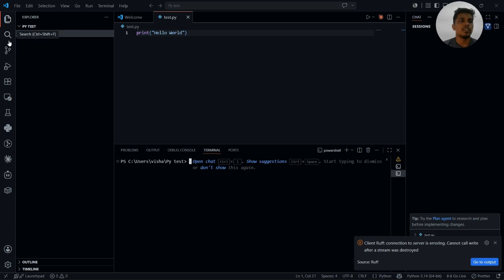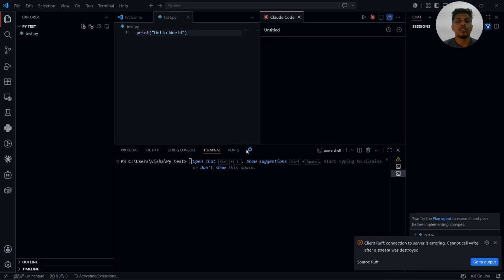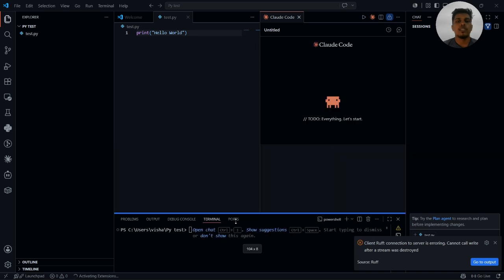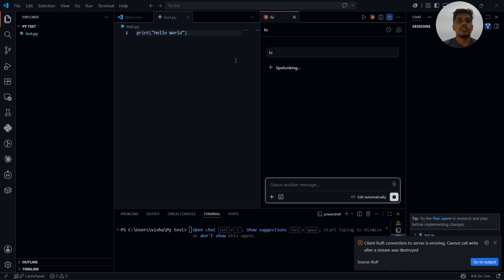For example, among all these options, I have also downloaded Cloud Code into the system. Whenever you click on this, this is an AI coding agent. Through this you can actually do a lot of things. This will come up in future videos. You can just type anything, like "hi", and it will configure and read whatever is in your VS Code setup, and also create a file according to whatever ideas you give it. Turning ideas into outcomes, that's the main goal.